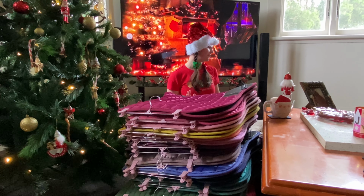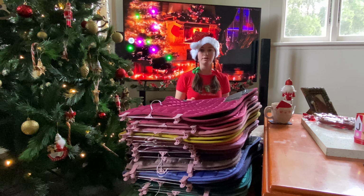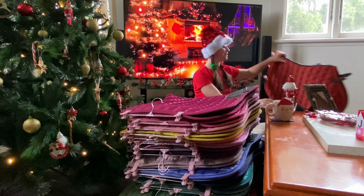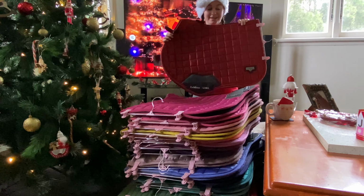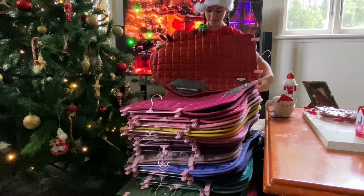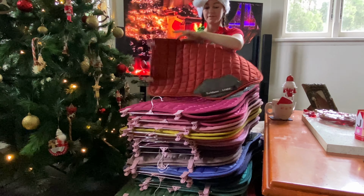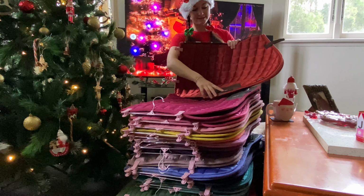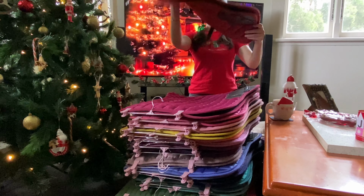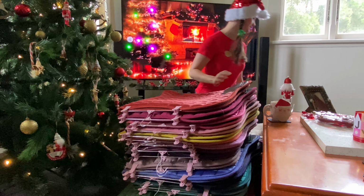So we have, which I didn't realize I love this one so much in person. I saw it on the website, I was like, oh yeah, that's cool. But I love this color. This is Sienna. So nice. And the Loire. I love that the liver is like this. This part is brown, and sort of black, and just tones so nicely. It's so golden, but it's not. It's so nice.